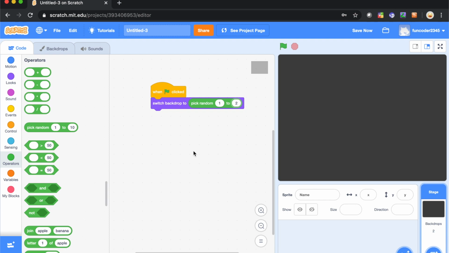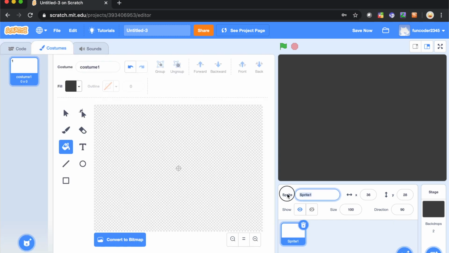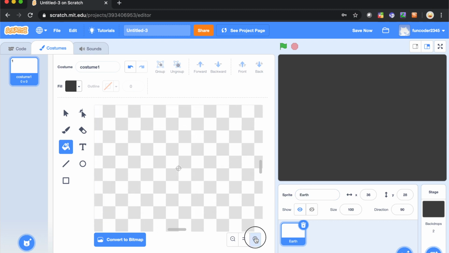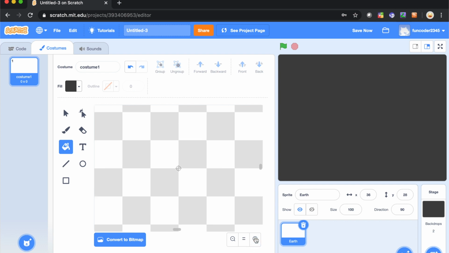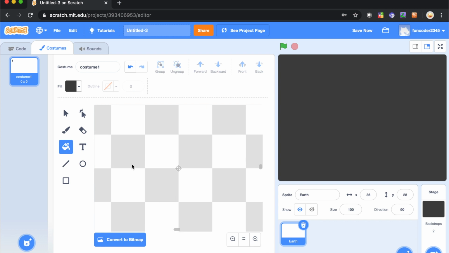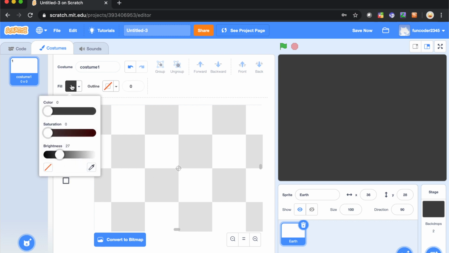Now what we're going to do is make 3 sprites. We are going to make a sprite called Earth, and we have to paint it. What I normally do is zoom in all the way until you just see a 2x2 square right here in the middle. Then I click the circle tool and make it nice and blue.